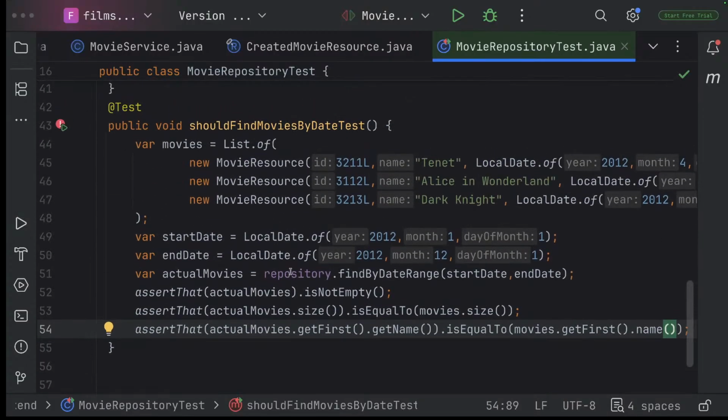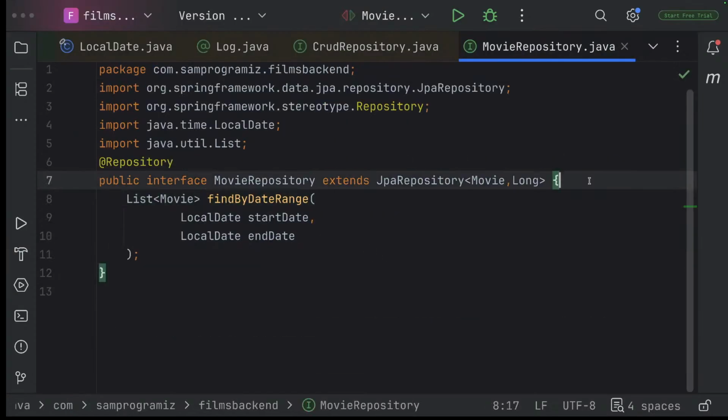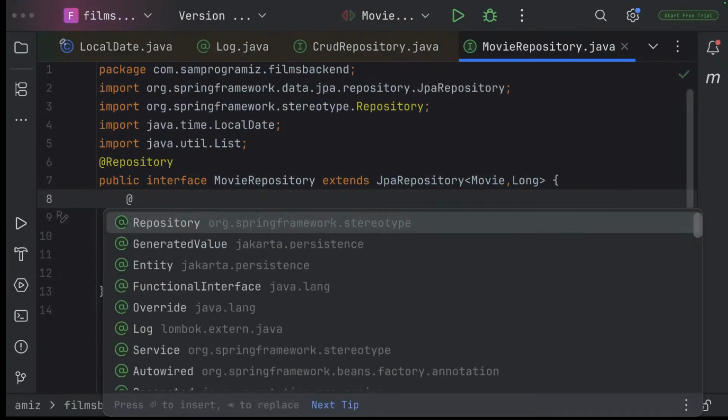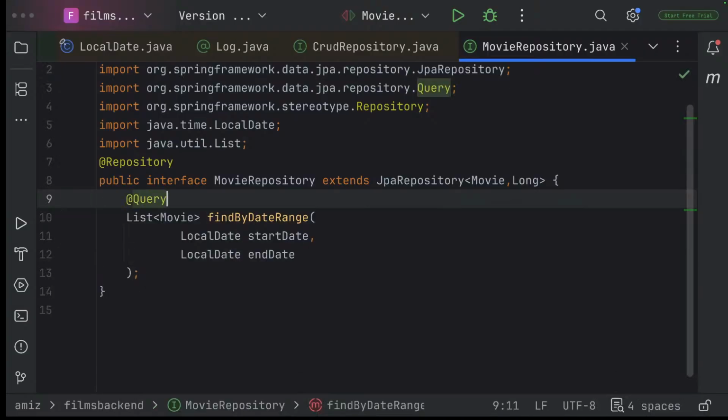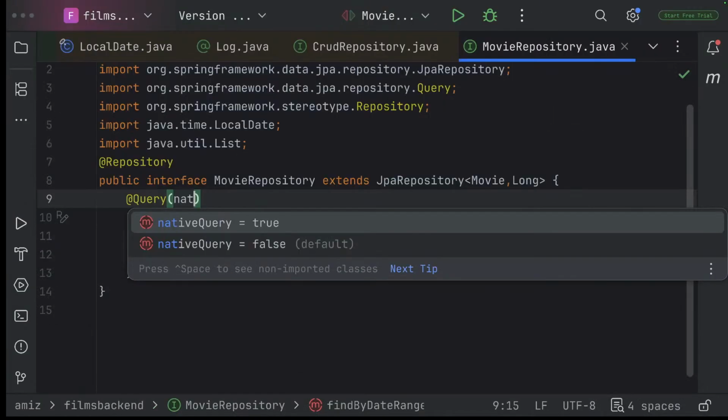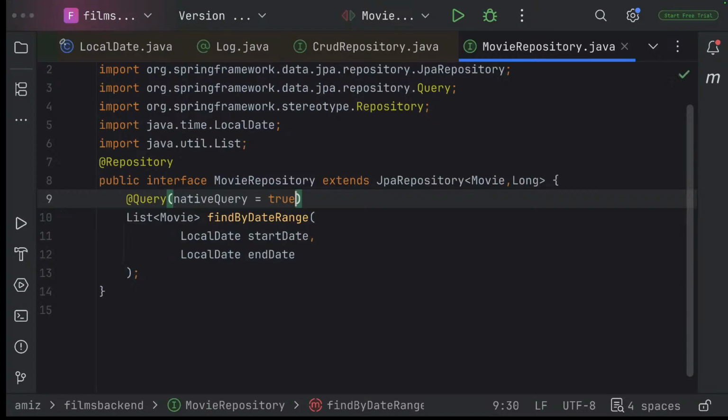So that's why that's failing. So we can do this. We can make this work by using the query annotation, and we can even use a native query here, which allows us to write something closely similar to actual SQL.